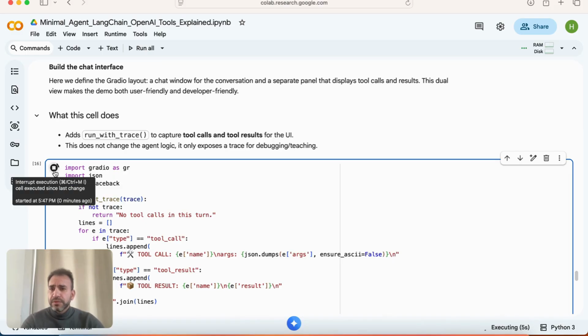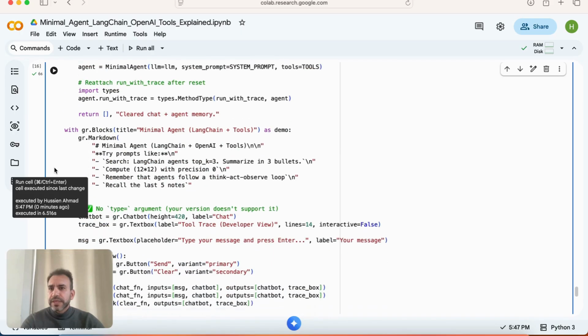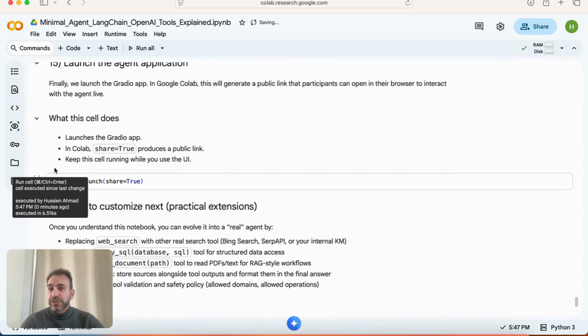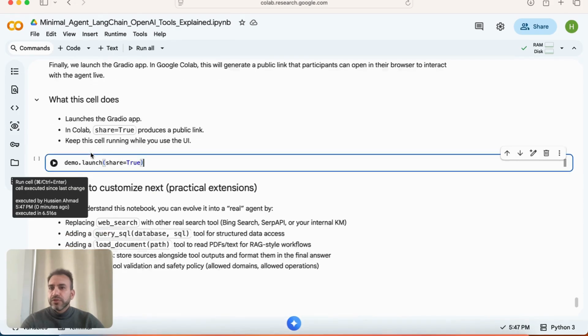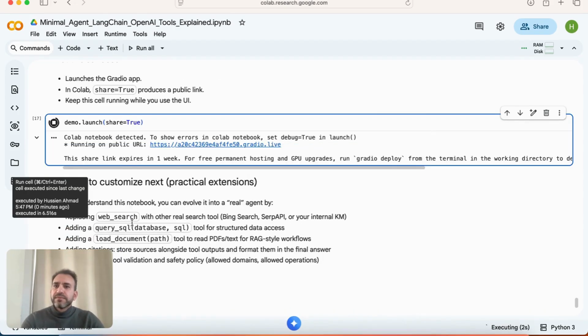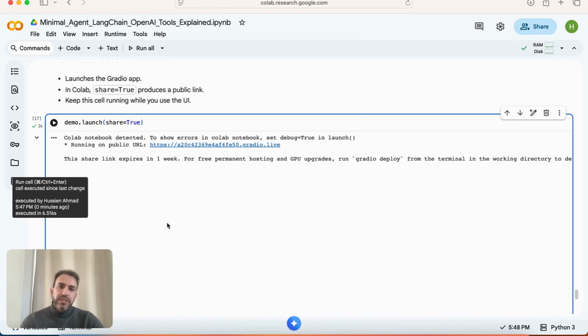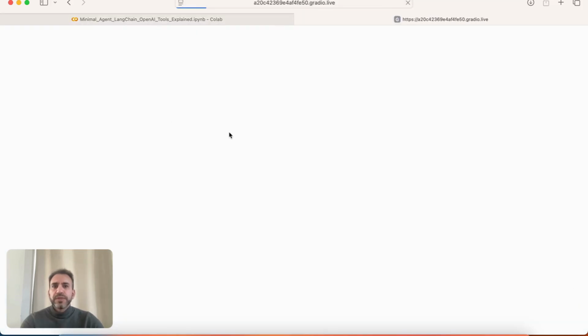I'm not going through the code here. It's well explained, but I just wanted to show you how this can be run and easily done. And then we will do the launch of our web interface. It's launched here inside, but I will use this link to open it.